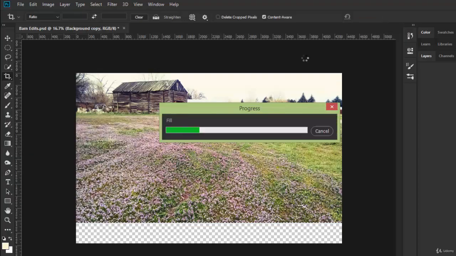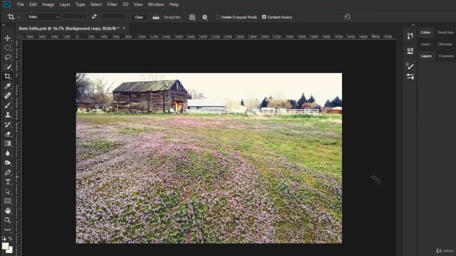See the wheel spinning while it's thinking about basically analyzing these pixels down here to pull in. And then there you go. It pulled basically the same pixels and rearranged them to fit this pattern. And you can see there are a couple of little weird spots where it kind of repeated things there, and there's kind of a little line here. Although if you didn't know it was not supposed to be there, you probably wouldn't know.